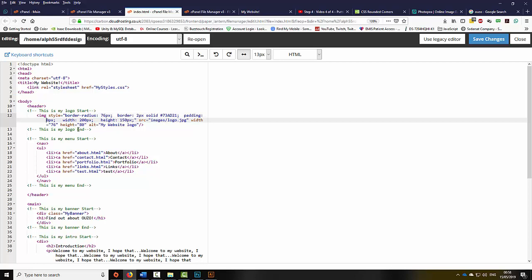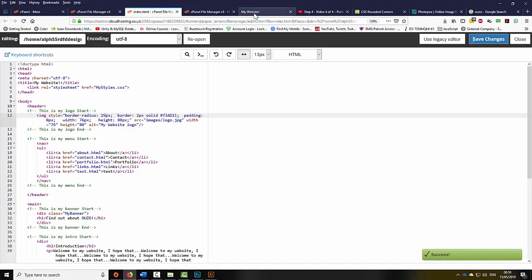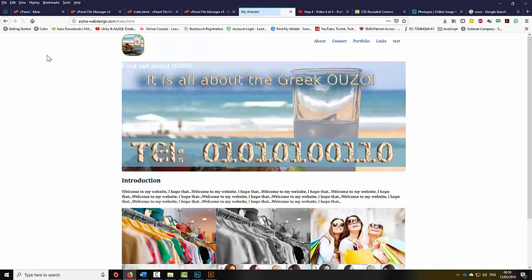Let's put 0. The width is 76. The height is 80. Oops. Border, let's leave the border for now. Now the radius, let's put 25 here for radius. Let's save this. Let's have a look, refresh.